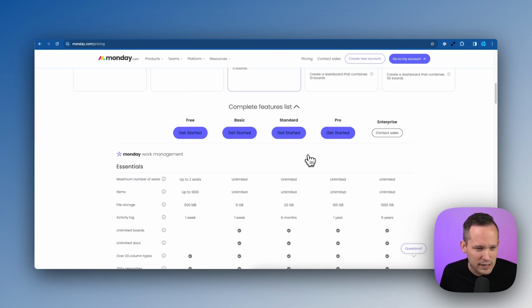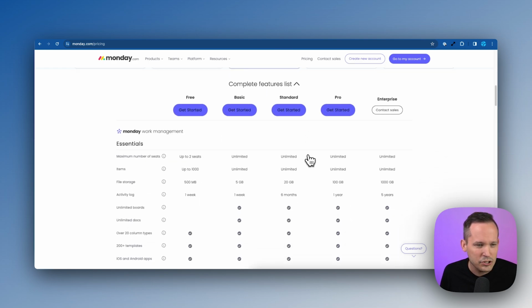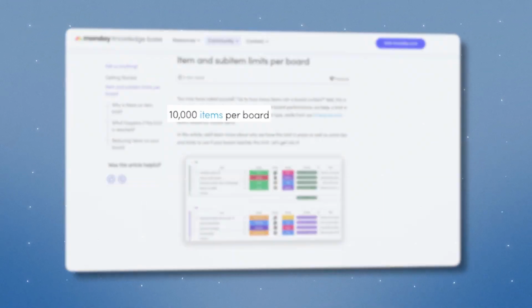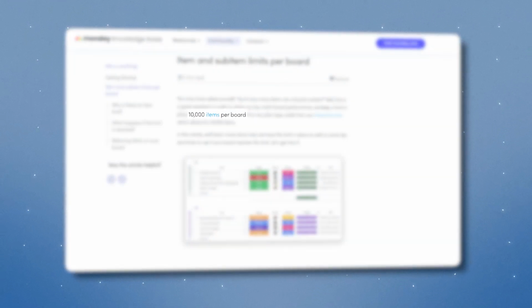But on Monday, this is interesting. They don't really mention this anywhere on their pricing page about those kinds of limits. Now, they don't really have a construct of bases or databases, which has pros and cons as we're comparing it to Airtable. But when they talk about limits, it's all around performance. So if you look at their knowledge base or chat, they're going to tell you based on performance that you can only have 10,000 items per board. So that's significantly lower. If you have a CRM and you're talking about, oh, maybe we go to a trade show and every time we go to that trade show, we're importing a list of 5,000 contacts, well, that's going to hold up a lot better in Airtable than it is in Monday.